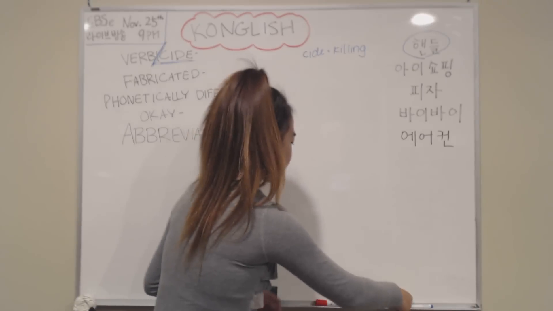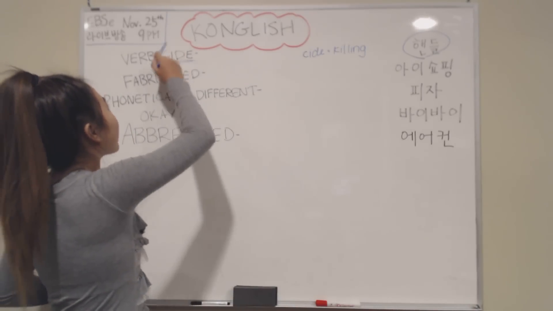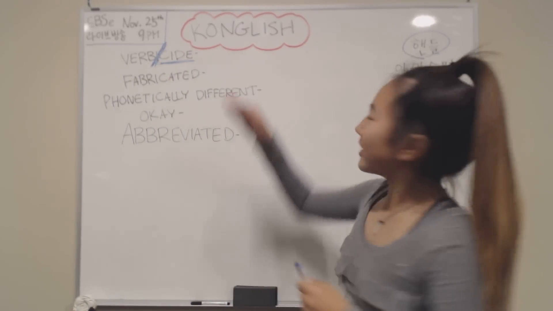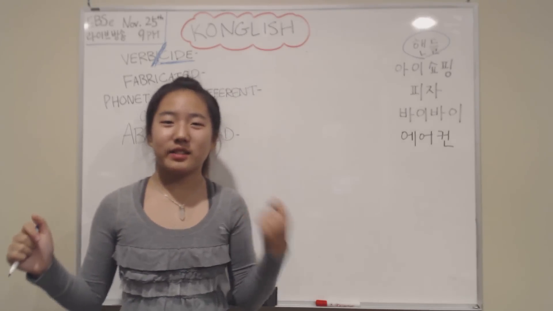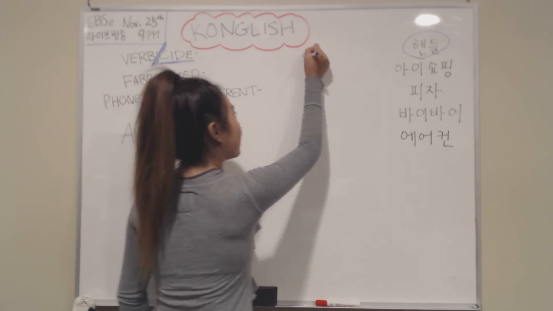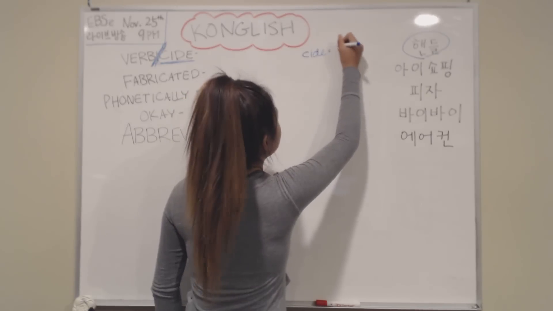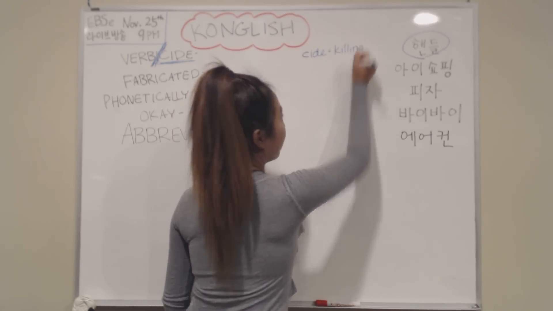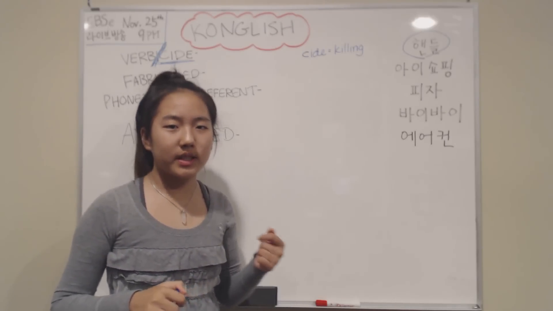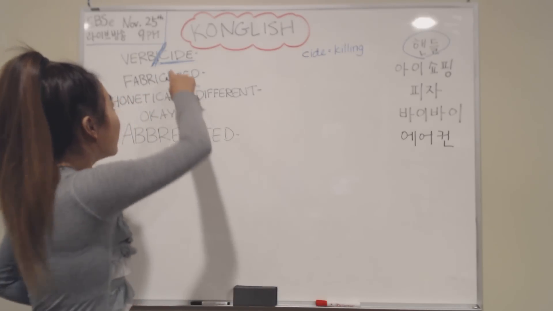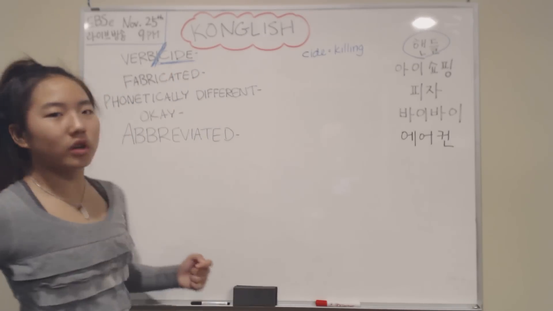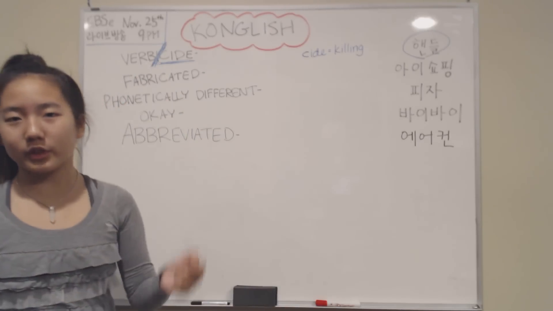First is verbicide. As you can see, I have cut the word in half, like I usually do with harder words. Think of 'side' — like suicide, or homicide, genocide. It all has to do with killing something. So obviously 'cide' means killing, or to kill. Verb is just like a verb, an action verb. In this instance it could be used for any type of word, but mostly verbs. Verbicide means you kill the meaning of something — the verb, the noun, mostly the verb. You're just killing the meaning of it.